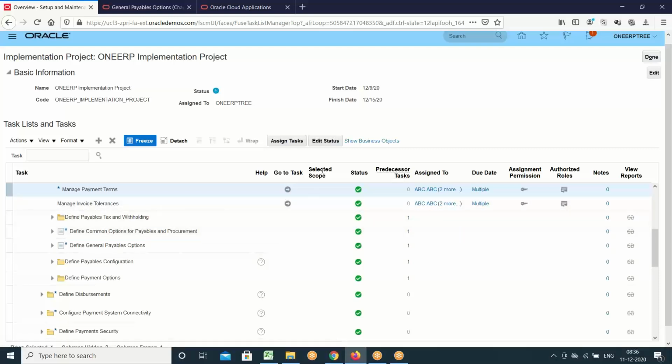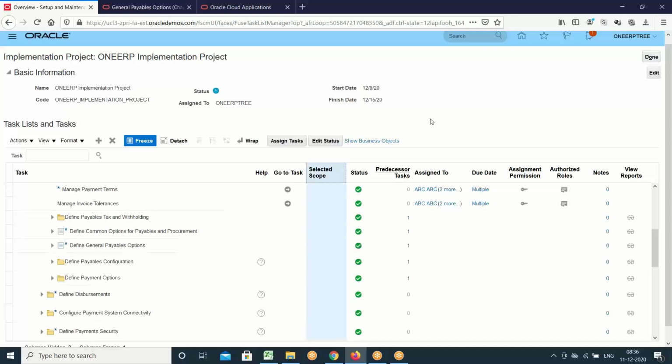And the next column is selected scope. The selected scope means, when you are doing the setup, what you are doing it for, that you can select in selected scope. When we are doing the setups, we will come to know. Now we didn't cover that point.